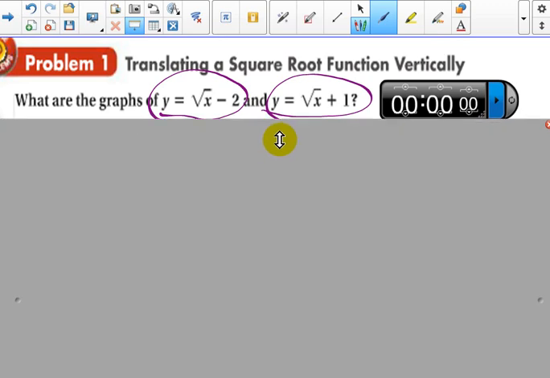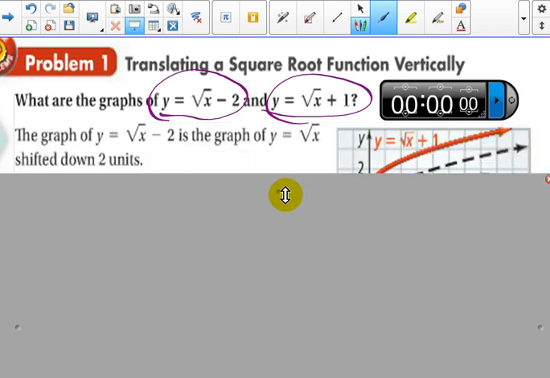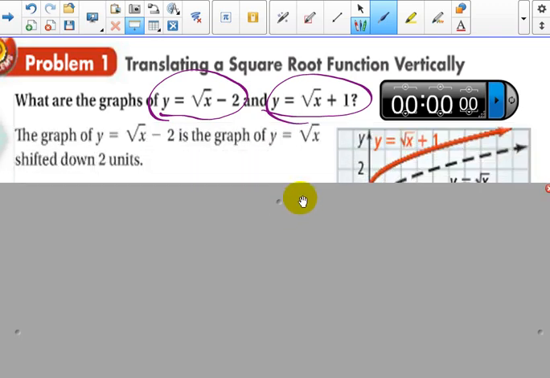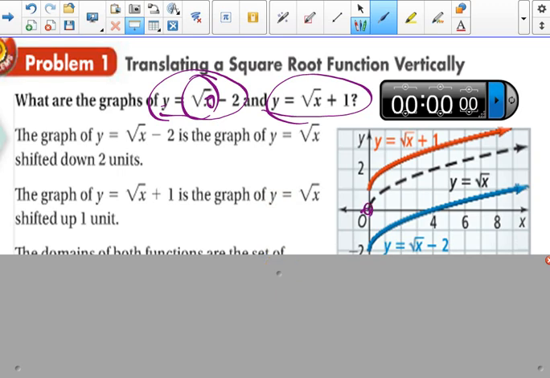All right, so to graph these, I'm first going to show you what the parent function of y equals the square root of x looks like. We have to know that, right? So if you were to plug in a bunch of numbers, 0, 1, 2, 3, 4, because it's square root of x, we have to have a positive value in there, right? So we could have the square root of 0. So if I input a 0, I get an output of a 0. So let's graph that. 0, 0 is right here at the origin.